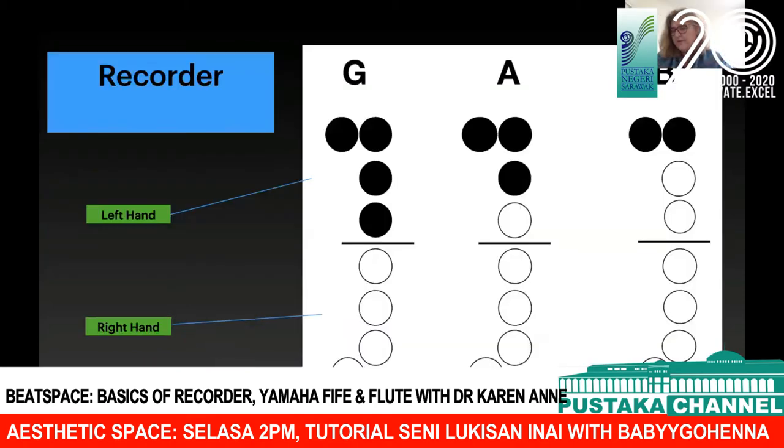Okay, so let's have a look at the fingerings here. We're going to learn G, A, and B, which are almost identical on recorder, Yamaha Fife, and flute. There's just some slight differences which we'll discuss. So I've prepared these fingering charts. The top part there, where you see those black filled in circles, that's the left hand. Then you'll see a line, and that separates the left hand from the right hand. So those circles at the bottom, which haven't been filled in, that's the right hand. So it's important that we put the left hand at the top and the right hand at the bottom.